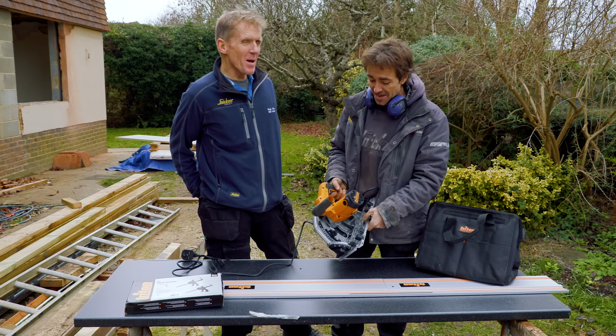Well, the first thing is there's a lot of vibration coming through the saw. That's the first thing I noticed, and I've only gone 3mm into that bit of work surface there. Secondly, it slips a little bit, so I think you'd need the clamps if you were going to use this. It does, doesn't it? It's not that sticky, that rubber, is it?